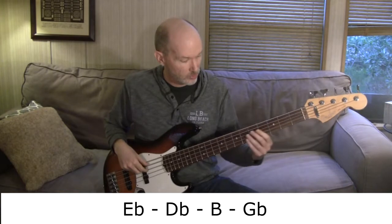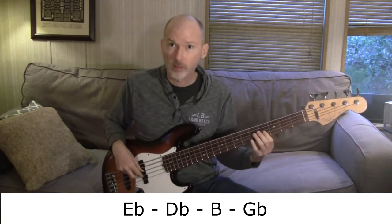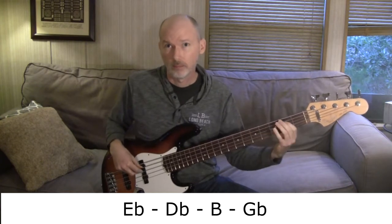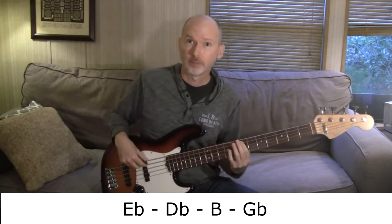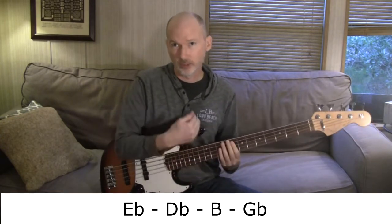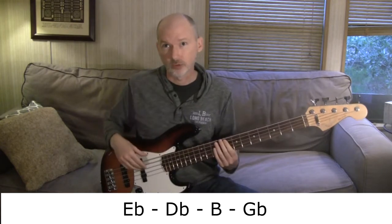And I'm playing it down here in this position. You can of course play it up here. So you can do it up here if you want. I like playing down here because of the ergonomics of having your hand right here next to your body.